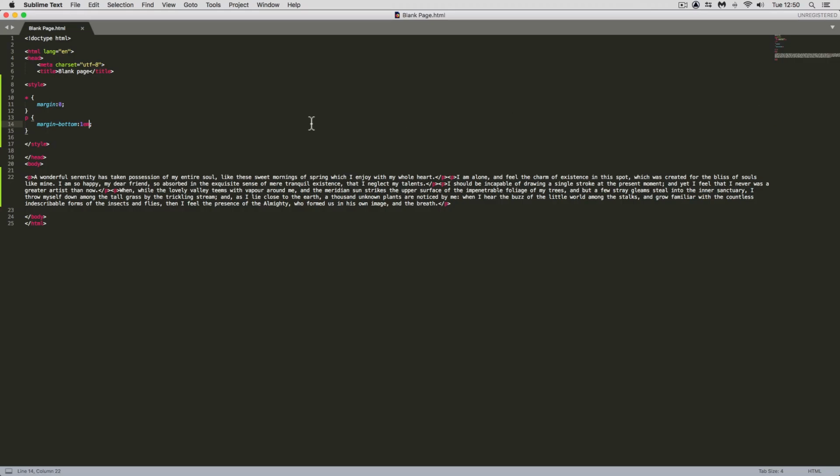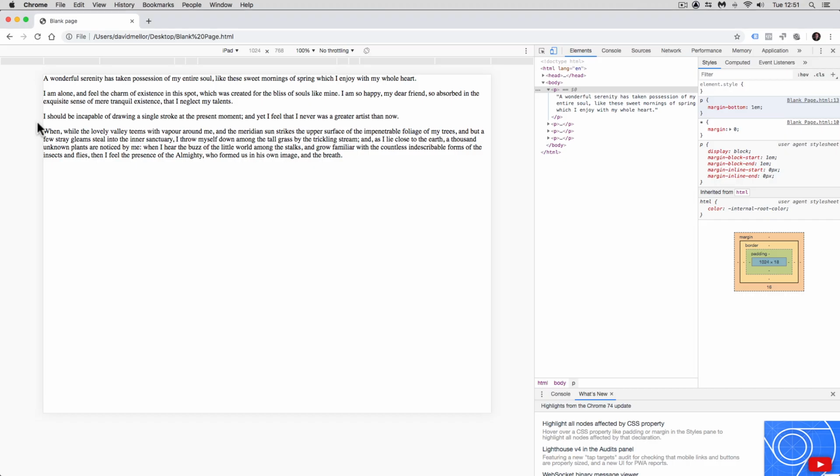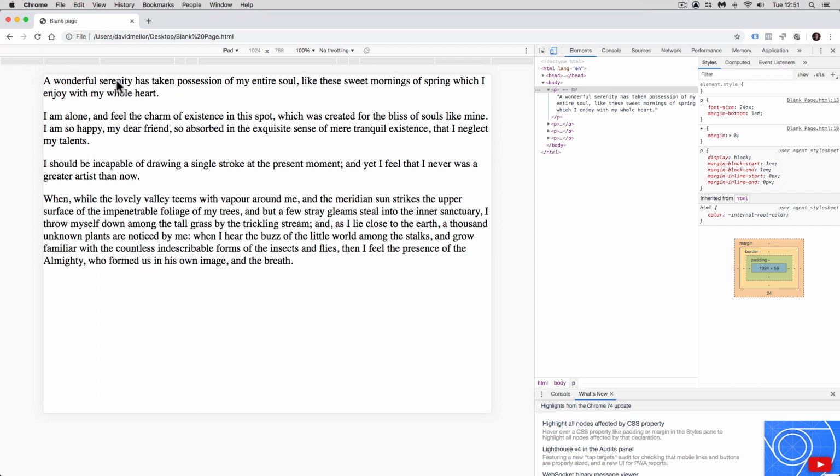So I'll go back to the editor, and I'm going to add it in here. Doesn't matter whether I add it above or below, but I like the font to come first. So font size, I'm going to make that bigger so we can see the difference easily. 24 pixels. So I'll save it and go back to Google Chrome and refresh the page. Now watch the margins here, because this is going to be interesting. So there we go. We've increased the font size, and it's also automatically increased the margin size below the paragraphs. So there we are. We're in control of our margins, and I think that is important.